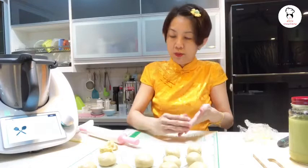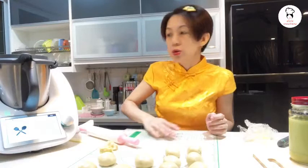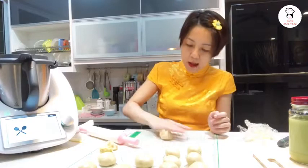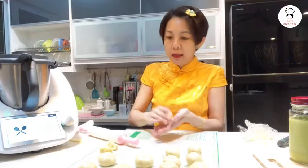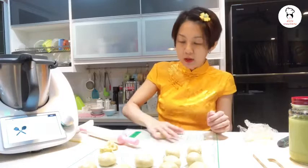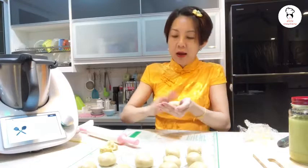Okay, it mentioned here, roll out a dough into the oblong shape, then roll it up to form a log shape. Repeat with the dough. Okay, wait, let me flatten this one first. This is what I mentioned just now. Probably those of you who haven't come in just now, let me repeat and tell you that when I flatten it, then I roll, it's like layer by layer. So when you do the baking, put it in the air fryer or you can put it in the oven. Then when you eat the pastry, it is very crispy and you have the texture and feeling of the layers. Okay?